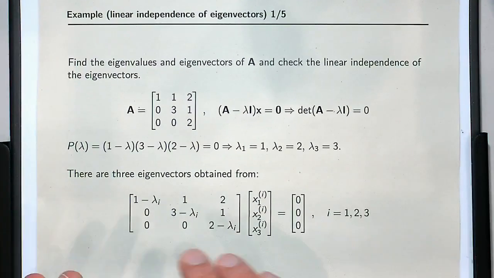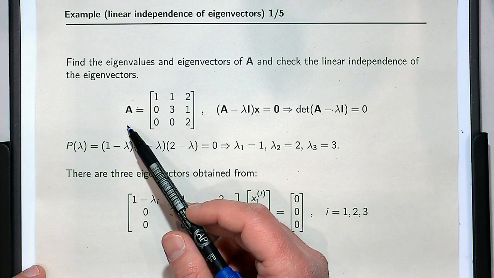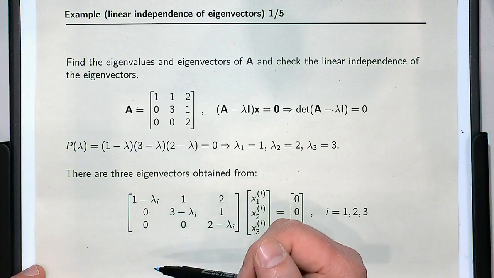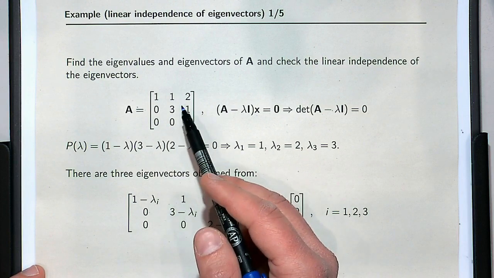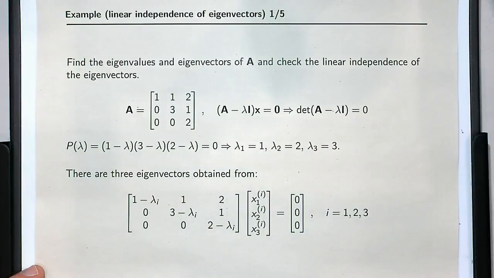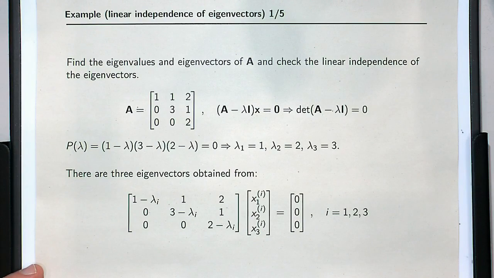It's kind of extensive. I have shown all the details, so later I will upload this and you can go through them, but I try to explain it here as well. We have been given this matrix A, which is 3x3, and A is real. If you remember, this matrix is called upper triangular. Why? Because only the main diagonal and elements above it are non-zero, and all elements below the main diagonal are zero. So it's like a triangle. What we want to do is calculate the eigenvalues and corresponding eigenvectors, and also check if the eigenvectors are linearly independent or not.